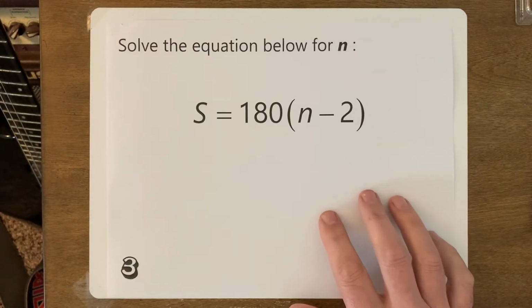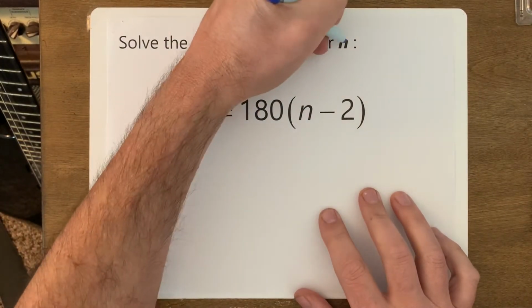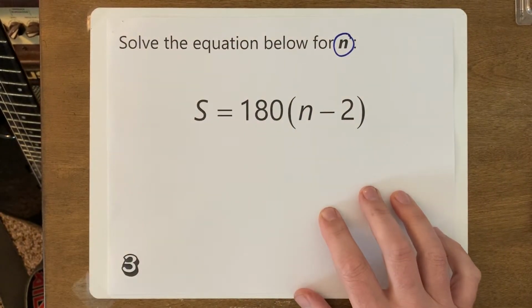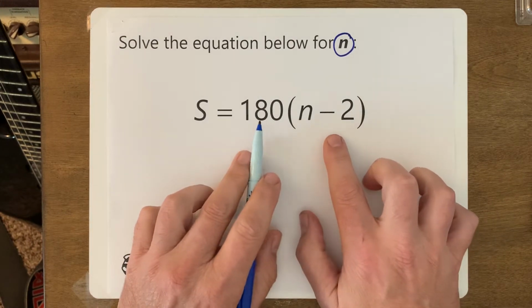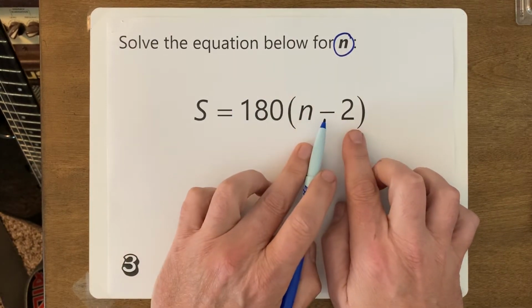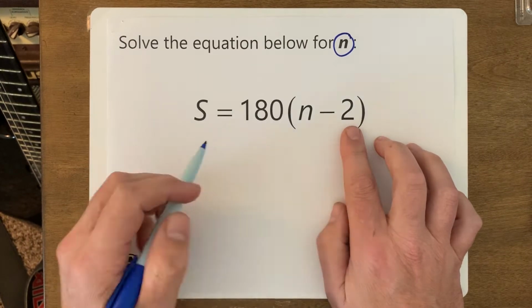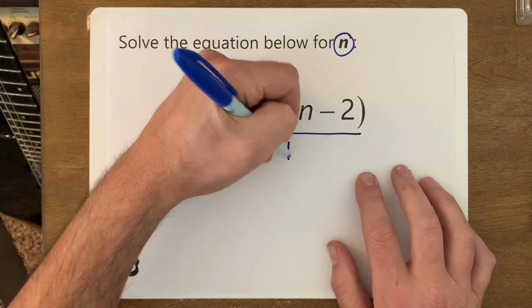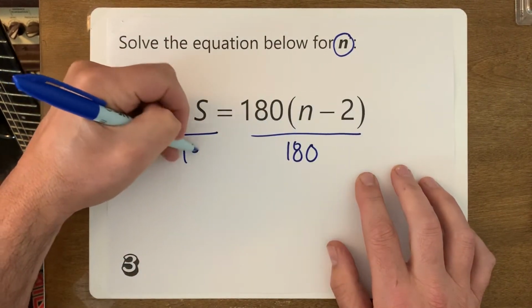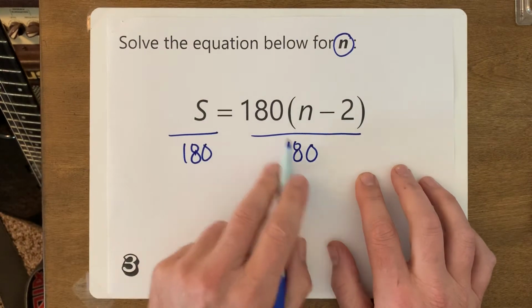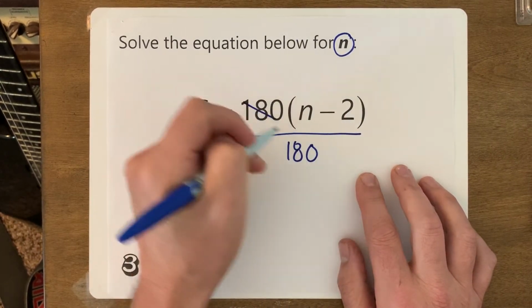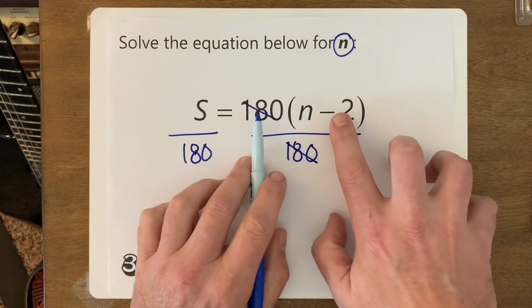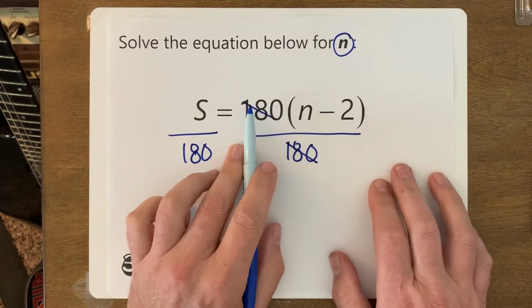So let's take a look at this one. I want to solve this equation for n. So I want this guy right there by itself. I'm looking at this, and the 180 is tying me up here, not the n minus 2. I want to save that. So I want to get rid of that 180. I'm going to divide both sides by 180 to get rid of it. This does not affect the parentheses. Only these guys are going to cancel, because the 180 and the n minus 2 are both separate factors, since it's in parentheses. So now that's gone.